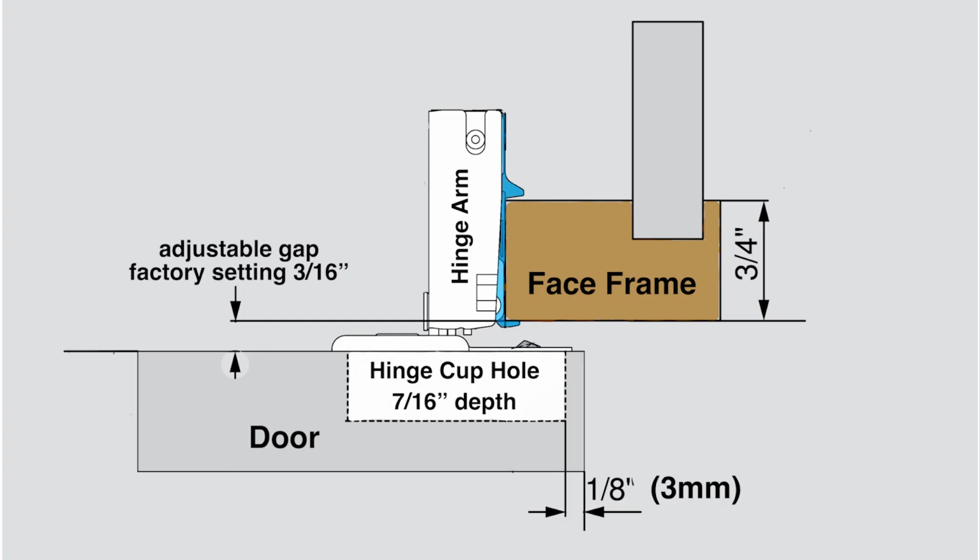And then another feature is the gap. It's quite large on almost everybody's compact hinge. And there is some adjustability on it, and you can see that in the drawing as well.